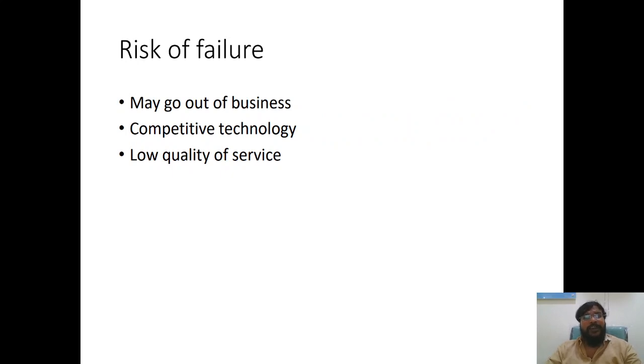Next, we'll be talking about the risk of failure of the cloud vendor. That is, if you are choosing a cloud which has lower charges when compared to the others, and you go to a new cloud which is new in the market, the risk that we may be facing is that the vendor may go out of business. He may shut the cloud at night, and in the morning we will not have any access to the data that we had uploaded into the cloud. Once we upload data into the cloud, it is not in our hands. We'll be losing control over the data. And if they close their cloud for any reason, that may be a risk for us.